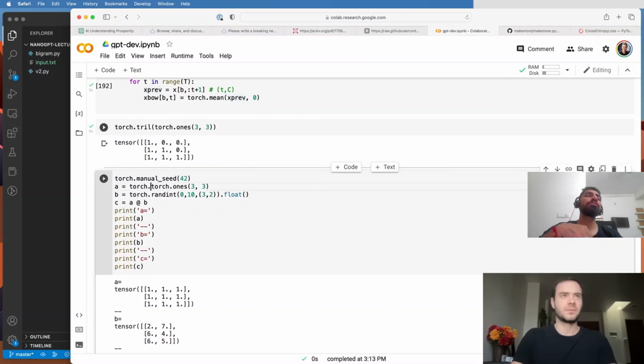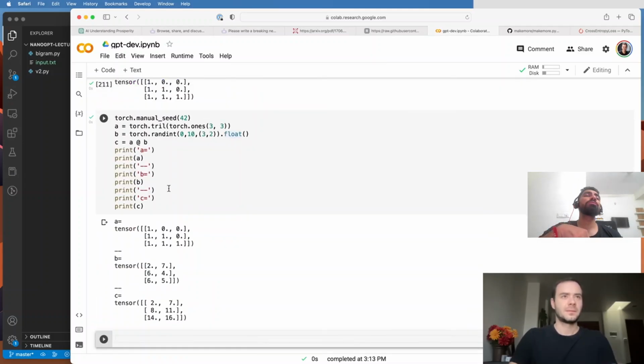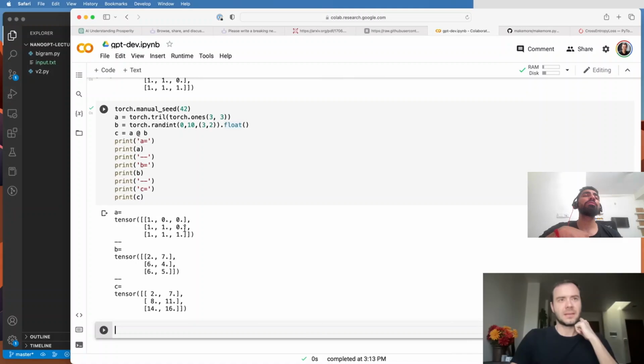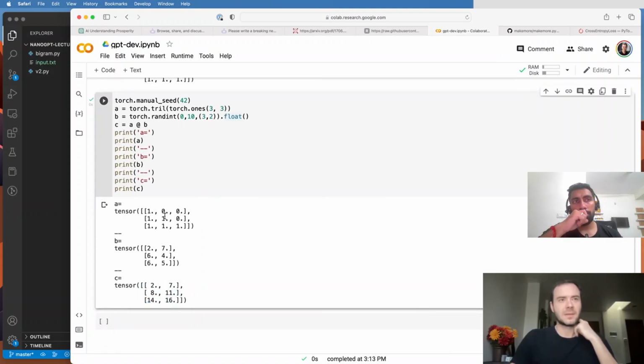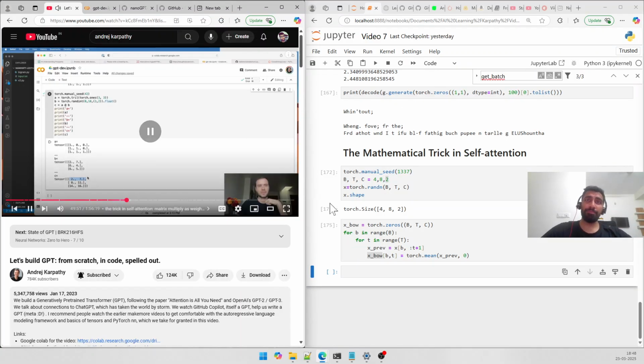Well, what happens if we do that? Now we'll have A like this and B like this. And what are we getting here in C? This number is the first row times the first column, and because these are zeros, these elements are now ignored. So we just get a 2. Then this number is the first row times the second column, and because these are zeros, they get ignored, and it's just 7. For the third column, look what happened here. Because this is 1 and then zeros, we're just plucking out this row of B, and that's what we got.